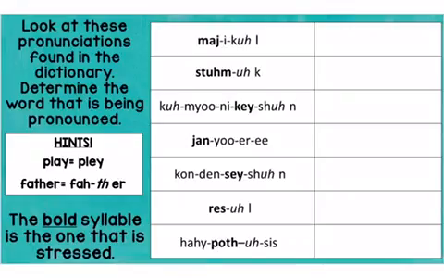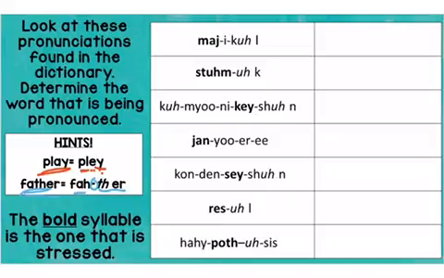Here are some more pronunciation guides found in the dictionary. Let's see if we can figure out what word is trying to be pronounced. Look at some hints. When the word is looked up that is play, this is how you would pronounce it with a pronunciation guide. Play. Or the word father would be pronounced fa, and there's the split to show the split of syllables, thir. If you see one that's a little bit more bold than other, then that is the syllable that will be stressed. Let's look at this first one.